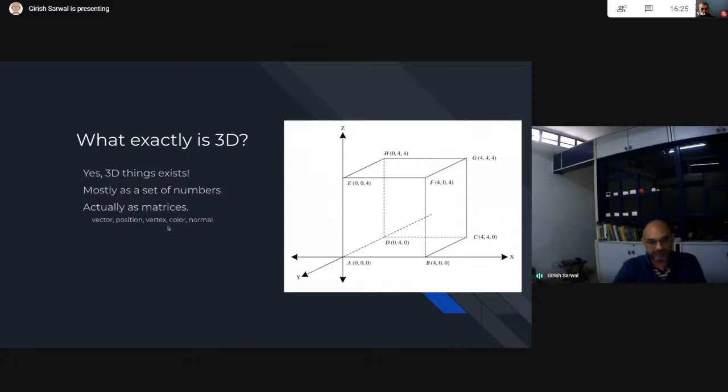Now, there could be a lot of other information about a 3D object that can be stored. You could have the position, and you could have something known as a vertex. A vertex essentially is a corner of any 3D object that you see. You could have the color information, the normal information, etc., that gets stored with a 3D object. So a 3D object doesn't really have a physical existence inside the computer, but it's a set of mathematical points, or a set of vertices, that get stored inside the computer.